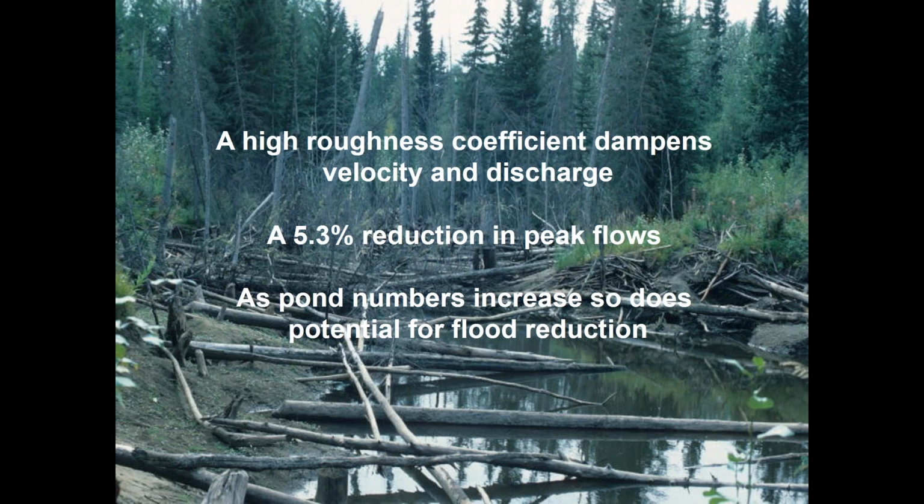We know that the overall ability of beaver dams to slow floodwaters is variable and can depend on how big the flood is, the size of the watershed above the pond, the number and size of ponds along the way, and how full the ponds are before the flood. But as the number of ponds increases, the ability to capture more of the flood flow is enhanced. One study showed that 5 ponds in series reduced peak flows of a flood by 14% for a 1 to 2 year flood event and by 4% for a 1 to 50 year event.